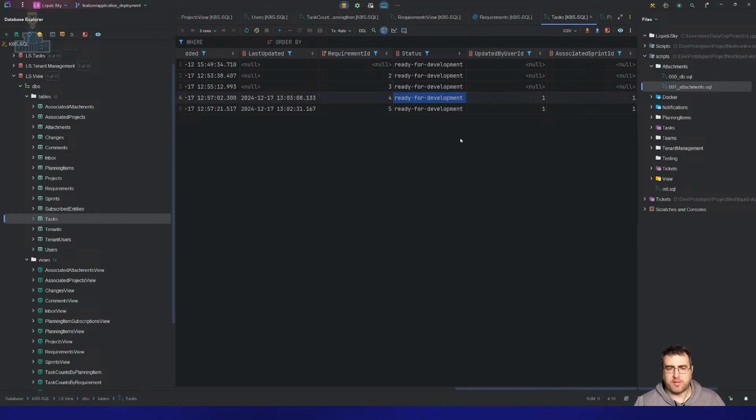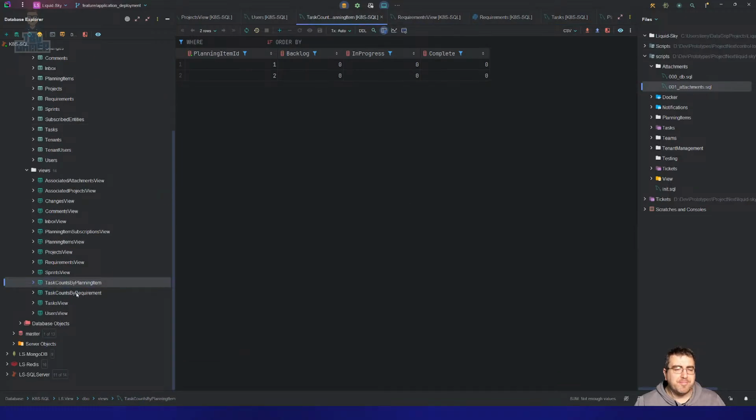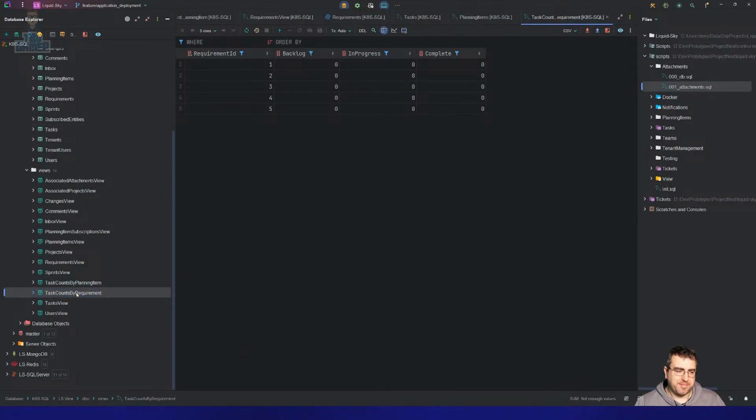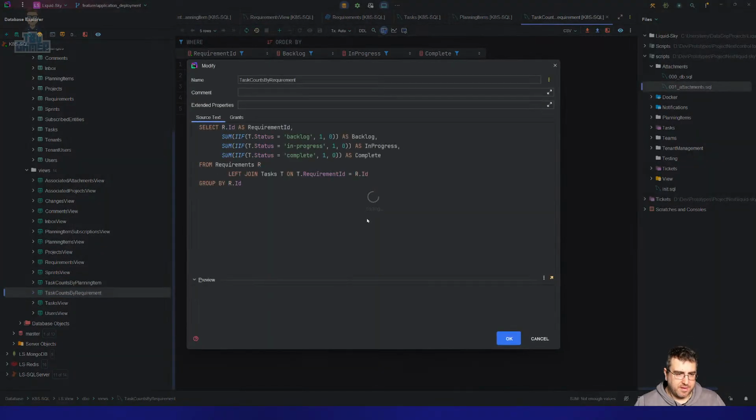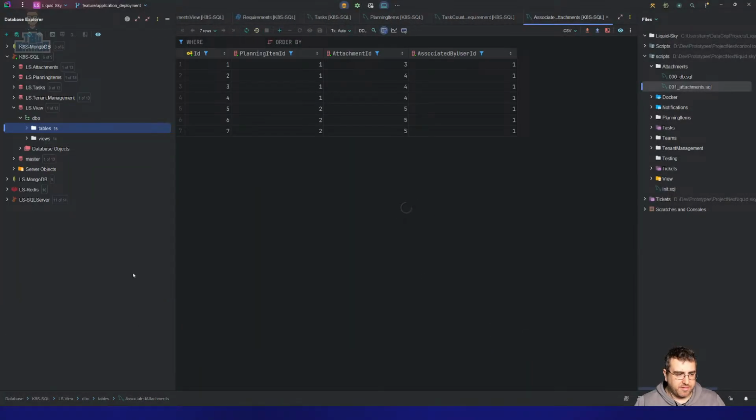So these are associated with a sprint. They shouldn't be ready for development, I don't believe. Backlog. That's the problem. I have only backlog. I do not have ready for development, so they've kind of disappeared. There we go. There's a bug to look at. First thing.